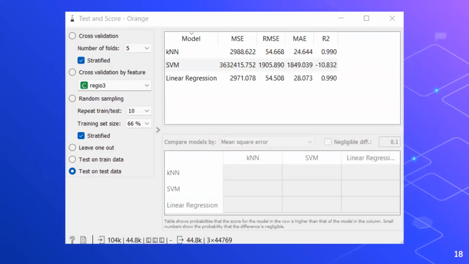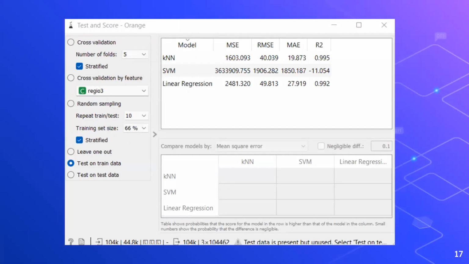Also in the SVM on the test data, we just didn't understand what was going on, so we just let it be. But for the KNN and linear regression, for the R-squared, we got 99%. So we don't think it was overfitted, and we actually got good results, which made us use these two models. Could you go back one slide? So what's that result for? Yeah, this is the train and test analysis, the regression values.